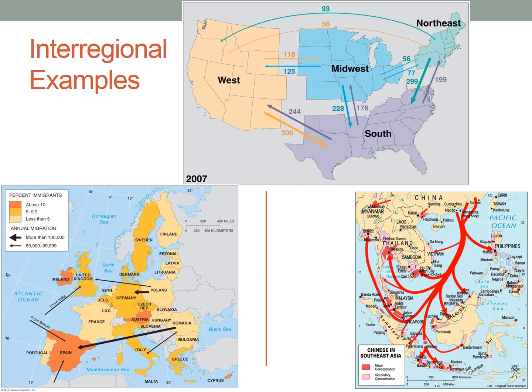So again, some real life examples of interregional migration. And again, we mentioned that interregional could be international if the overall culture is maintained. But these are just some that would classify as interregional between regions in a particular area. So you can see the one up top between the Northeast, South, Midwest, and the West here in the United States. Some examples of interregional migration in Europe and interregional migration between particularly into Southeast Asia, particularly from China.